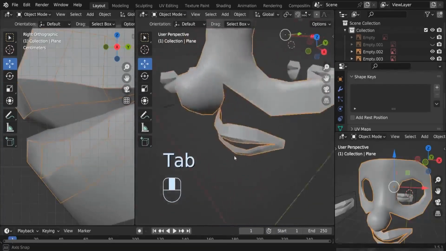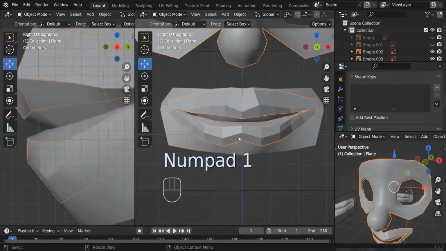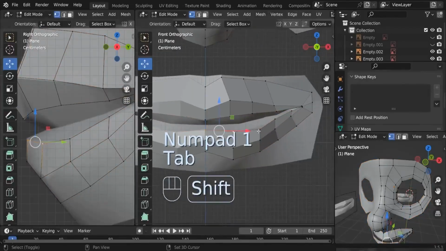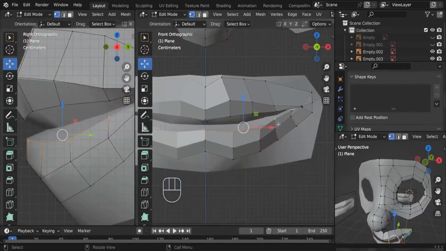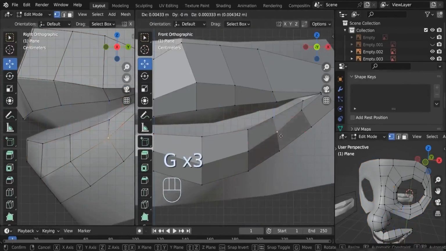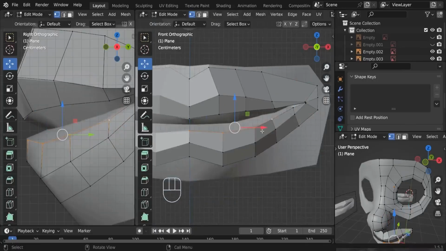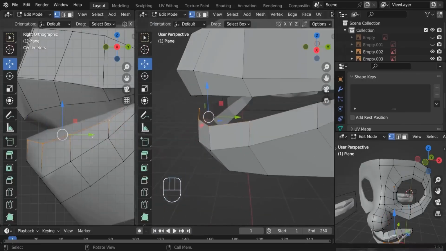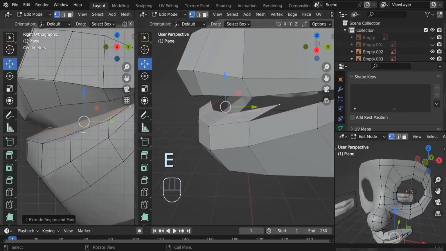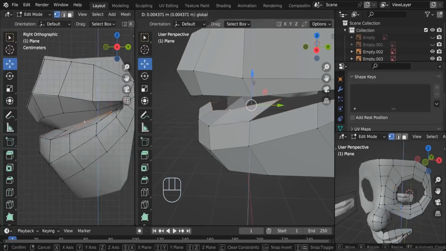Let's check. We seem to be on the right track. So let's work on the final edge loop on the inside here. Let's also take this one up. Slide these to the right side. Let's select these 4 vertices and we can extrude them here on the inside. Take these, push them up.